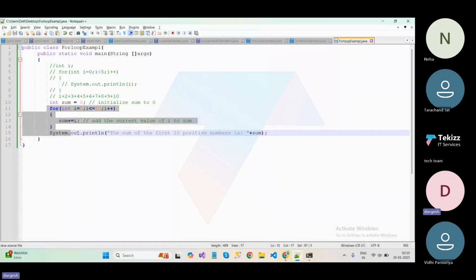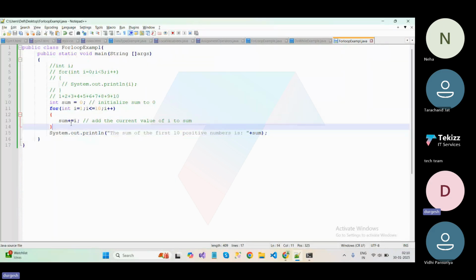In each iteration, the current value of i is added to sum using the statement sum += i.